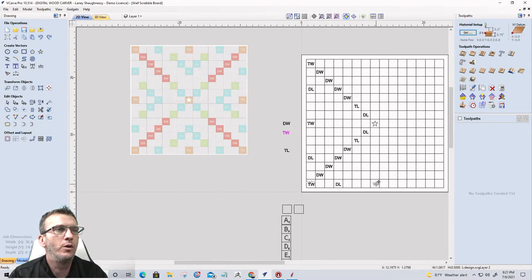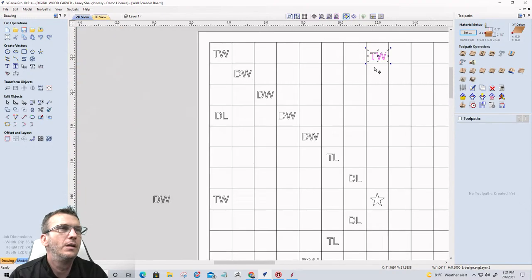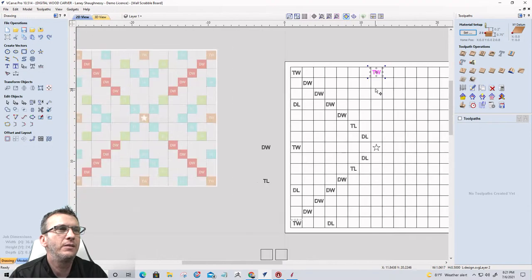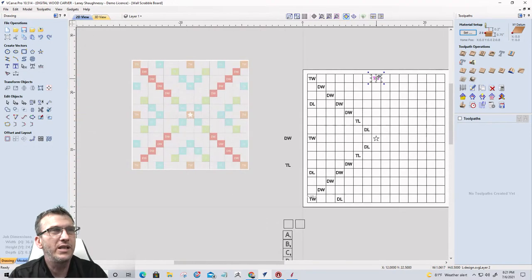And so our triple word lines up here, and there's going to be another one up there. All right, didn't snap to the center of that. I want to snap to the center of that rectangle. There we go. And of course, I held the shift key and not the control key. So let's do that again. There we go. Double letter. Might as well bring that up because it's almost mirrored.